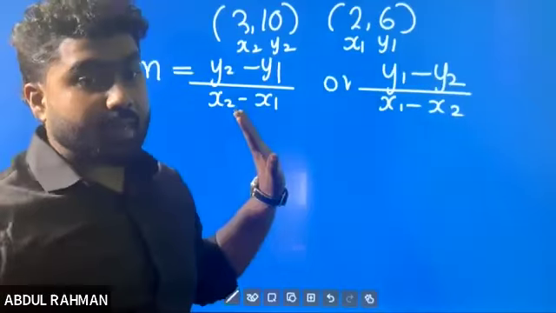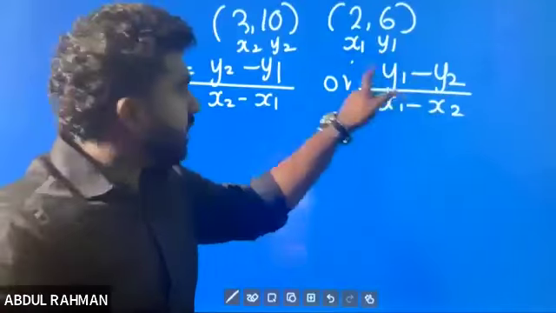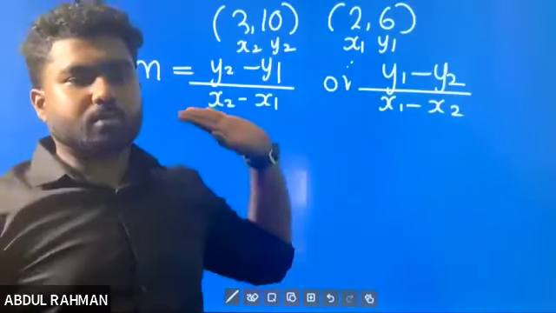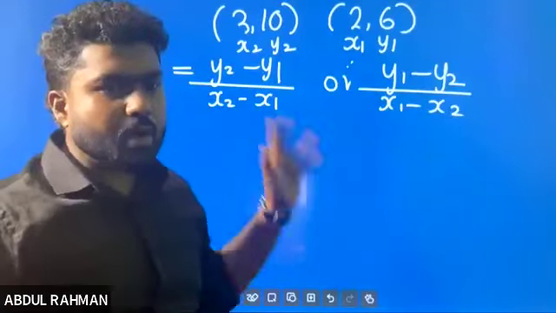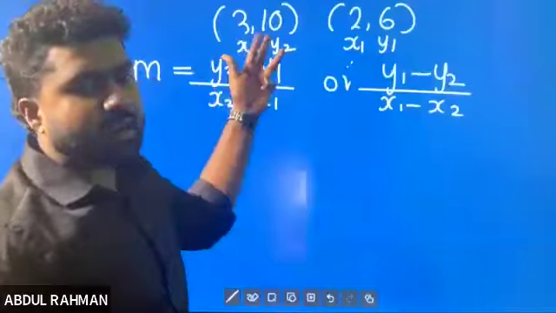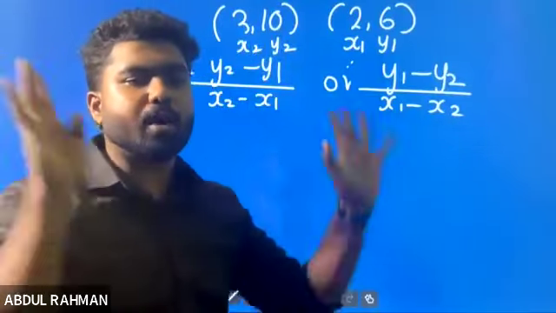No matter what coordinate. But remember, you can't take this as x1 and this as your y2. This is 1, so that also should be 1. This is 2, so that also should be 2. You can change and take also, but you can't interchange x1 and y2 there. Here also, x1, y2 there. Name 1 and 1, 2 and 2 should be in the same coordinate.